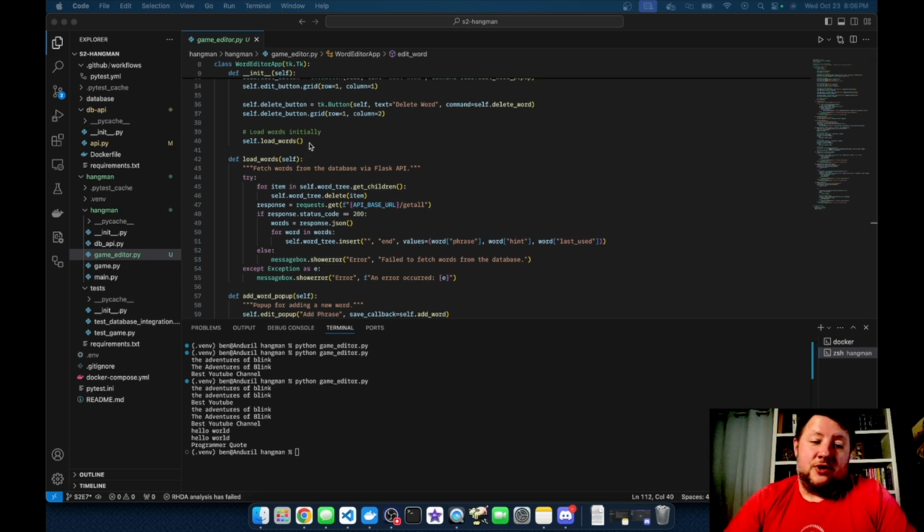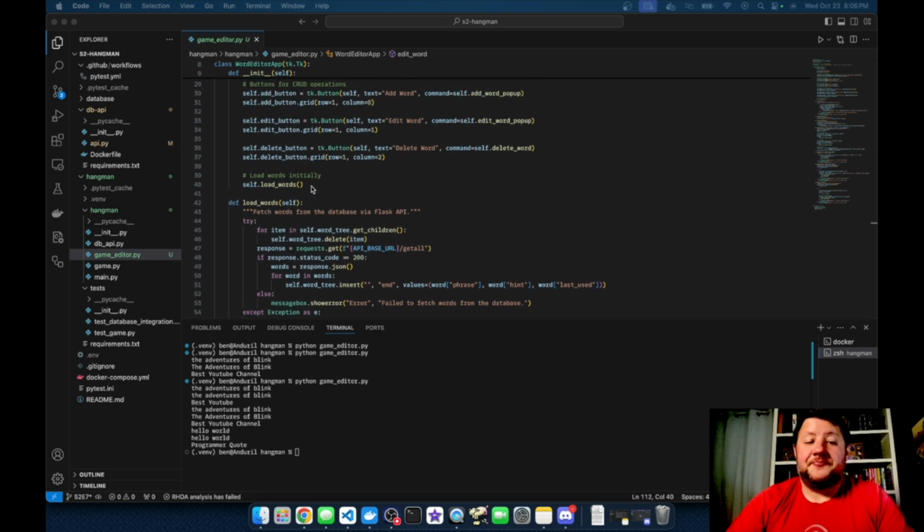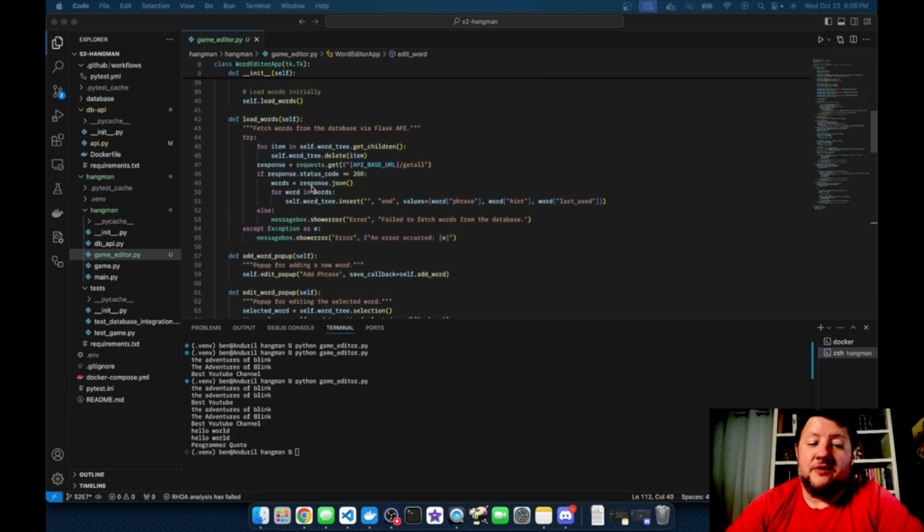Now, the last thing that we do in the constructor is load the words. The load words is the call out to the database to do that get all method, pull back all that data and fill the tree view with it. So here's how this works. It's a simple try catch on this side. We are big fans of trying and catching. It's really important to make sure that your error handling matches up well. You don't want big nasty messages that break your application and crash everything. Handling failure gracefully is one of the best things you can do as a programmer.